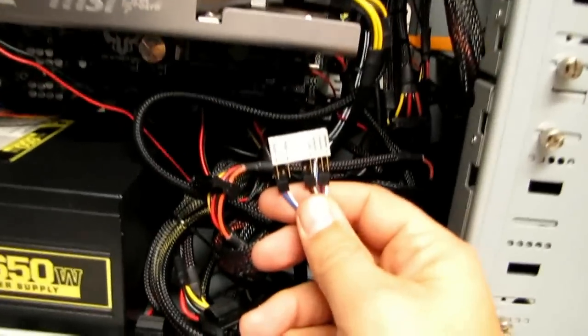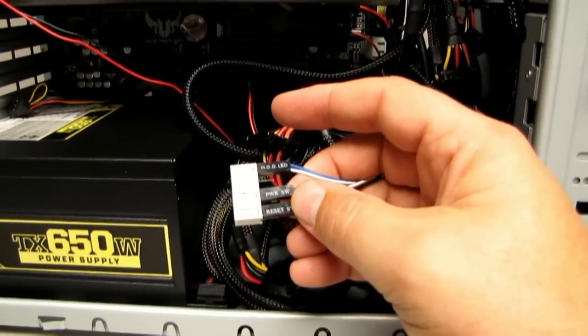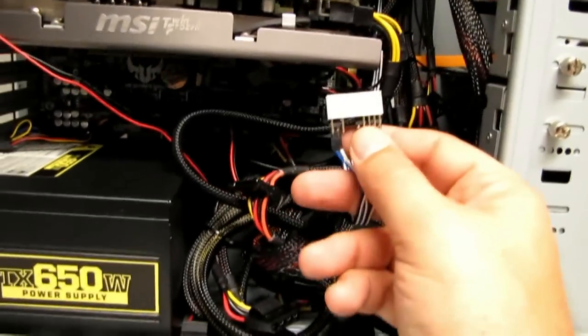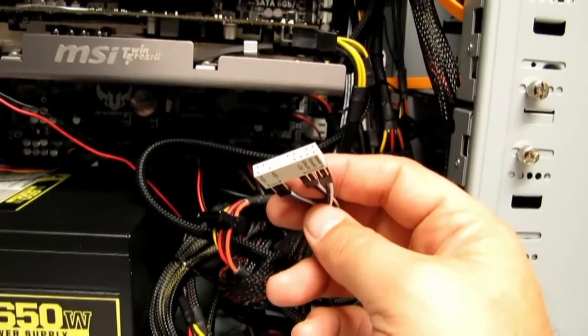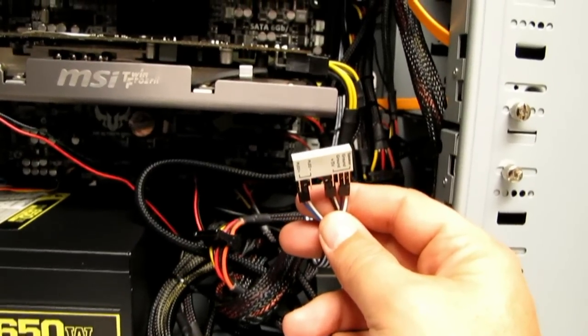The power switch itself gets attached to this little plug-in Asus provided, where you can plug all these little individual plugs into one master block and then plug the block into the motherboard. Somehow in moving these cables around I managed to unplug this, so the motherboard had no way of knowing that I was trying to turn it on. So I'll plug that back in, power off, power on, see if we can get it going.